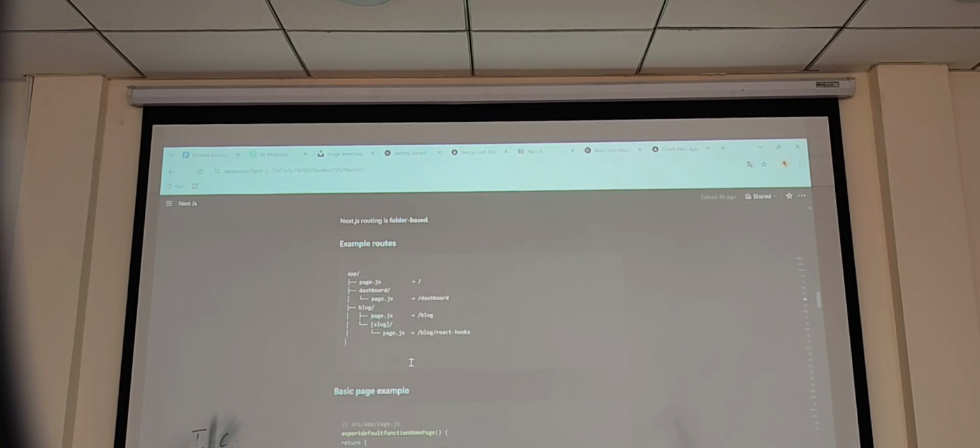Okay, inside this, no, param should be inside the curly brackets. Okay, return, open close parenthesis, div. Type something, the page or hello.